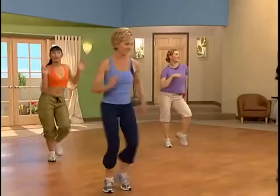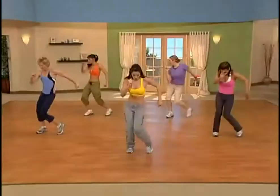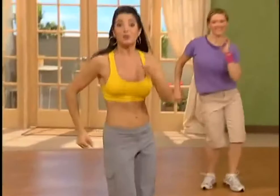Stretch. Good. Twist and hold. Here comes that lazy merengue. Go. Over. Nice. Can you guys hear those drums? They sound good. Other way. You guys look great. You're doing great at home, too.